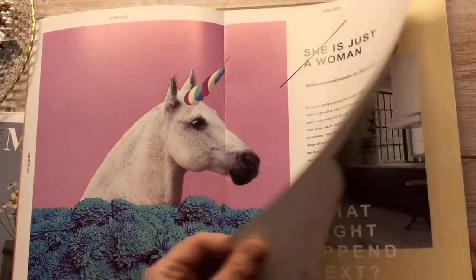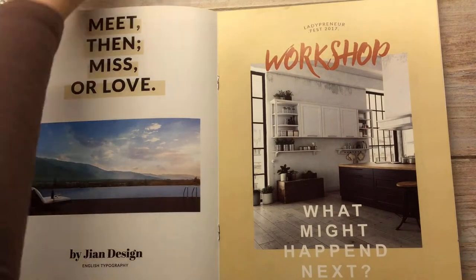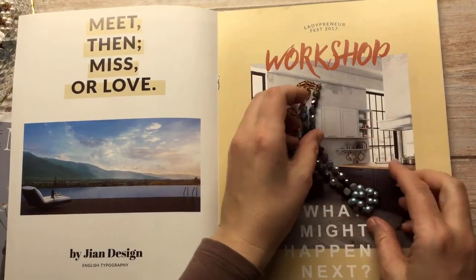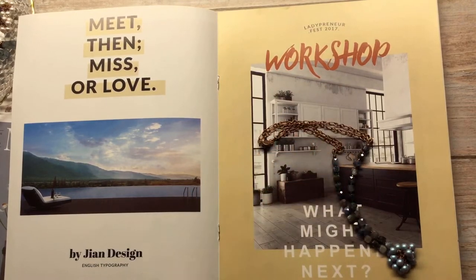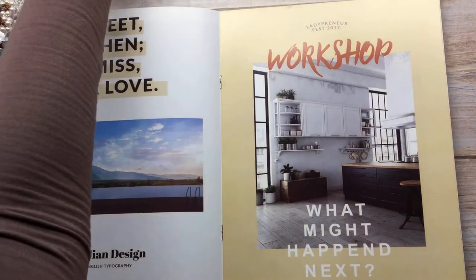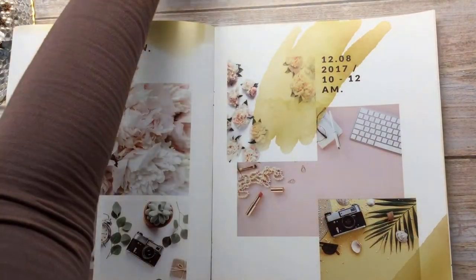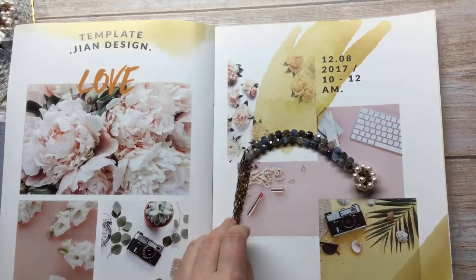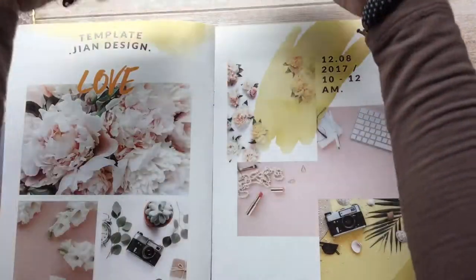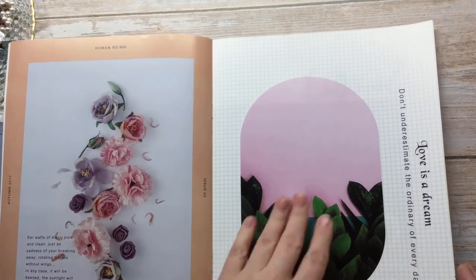I'm going to photograph this magazine with my jewelry. I like blue on yellow — it looks really nice. I would add some flowers around it. The neutral-colored flower pages work well with everything and look really wonderful. There are multiple pages with different floral and greenery layouts to choose from.